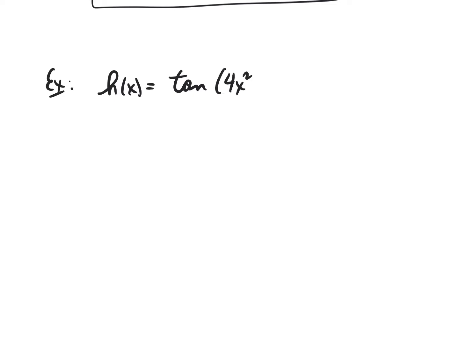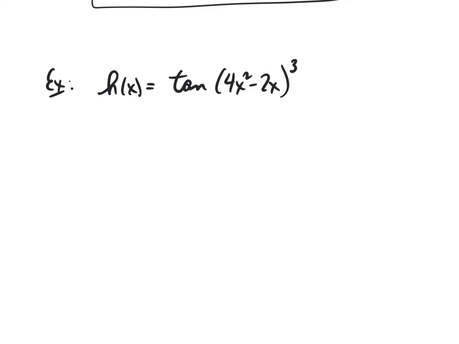And I think I'll finish this video. I don't want to give you guys too much to have to sit through, but I'll do one more. And I'm going to make this one about as hard as I can make it. So I'm going to call this one h of x is equal to the tangent of 4x squared minus 2x cubed. And this one's going to be a really hard one because it's not really a two-piece composition.